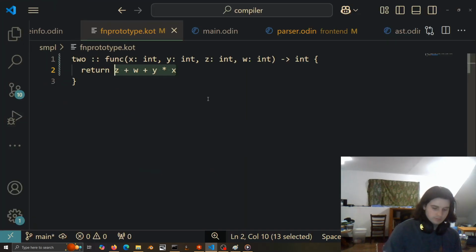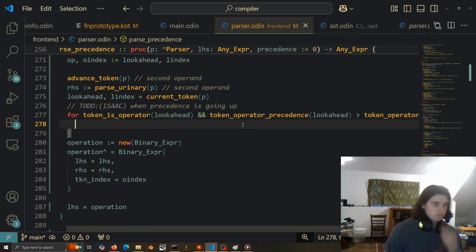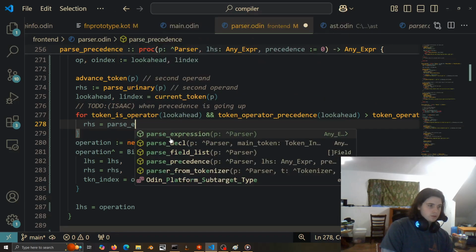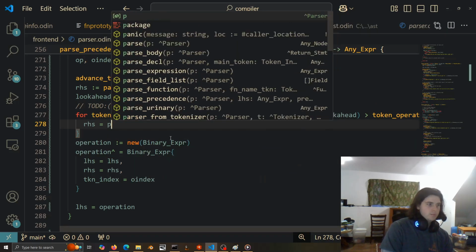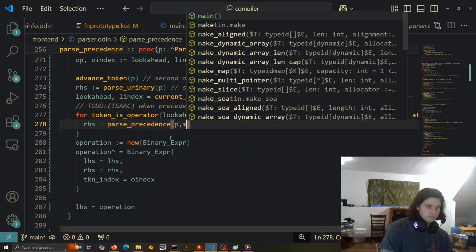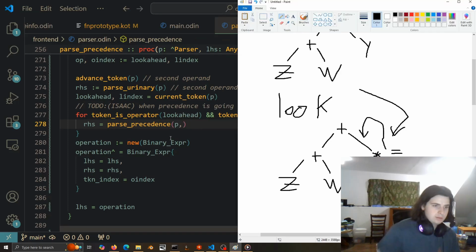So let's zoom out a bit. And so we'll do right hand side is equal to parse precedence P, and then the left hand side, well, that's just this.